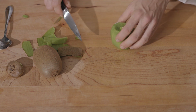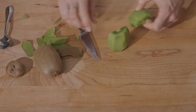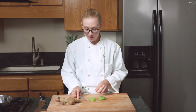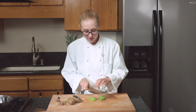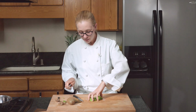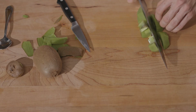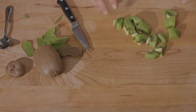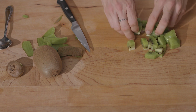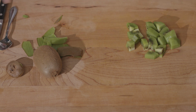So with this kiwi here, if we wanted to cube it up, we could slice down either with our paring knife or our chef's knife. You may have heard it sounded like a firm fruit. We would actually want it to just slide through and be juicy, with the juice running onto the cutting board here. So we'll cut this up. You might cut it in cubes like this to put in your fruit salad. If you're not sure if you got one that was the right ripeness, it's not very pleasant to have an underripe kiwi fruit, so you can just try one at this point, see if it tastes good. If it doesn't, maybe leave it out. You can always put it in a smoothie or something like that.